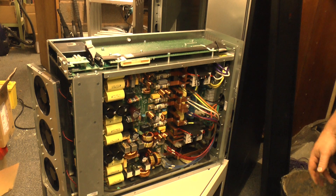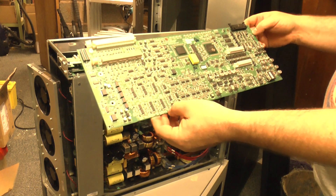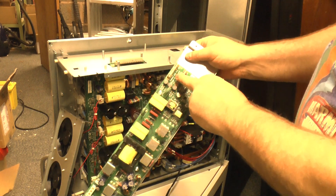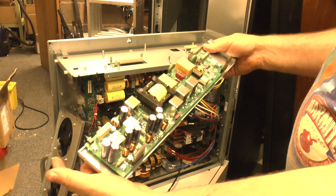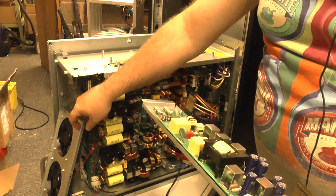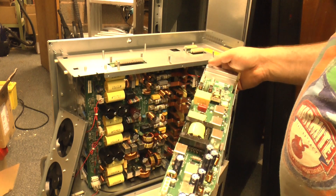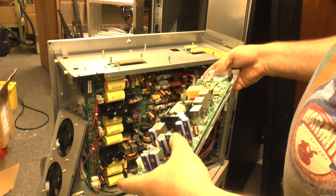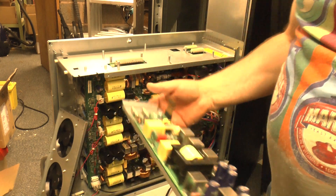So I shall carry on dismantling this thing. This one is marked up as a PAR controller — I'm sure it does more than just parallel operation, but that's what it's labeled as. That's the power supply. Dual fuses, which are rated at 500 volts, so I suspect this runs on a three-phase supply. Interestingly, there's a recessed button there which is accessible through there. That may have allowed it to cold start — you had to push something in there to start it up. I'm not going to put it back together now to find out, but that may have been an option: stick something in there to kick start it.